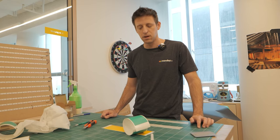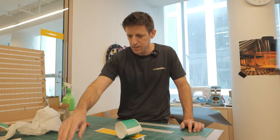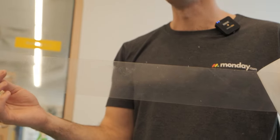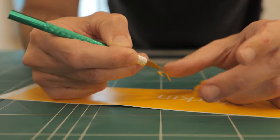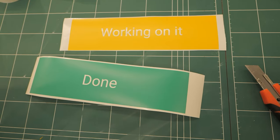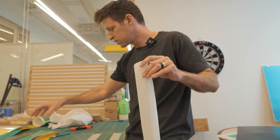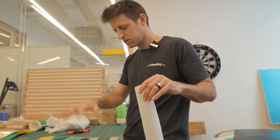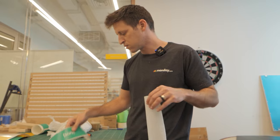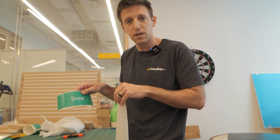Now I'm working on the status item. It will have a swipe motion. I need to take this flexible transparent film, and then I will apply a translucent vinyl with the word done or working on it. This is an applicator. You need to use it when you want to transfer a sticker onto some kind of surface. Usually I work with it when you need to transfer the small circle in the O or something like that.